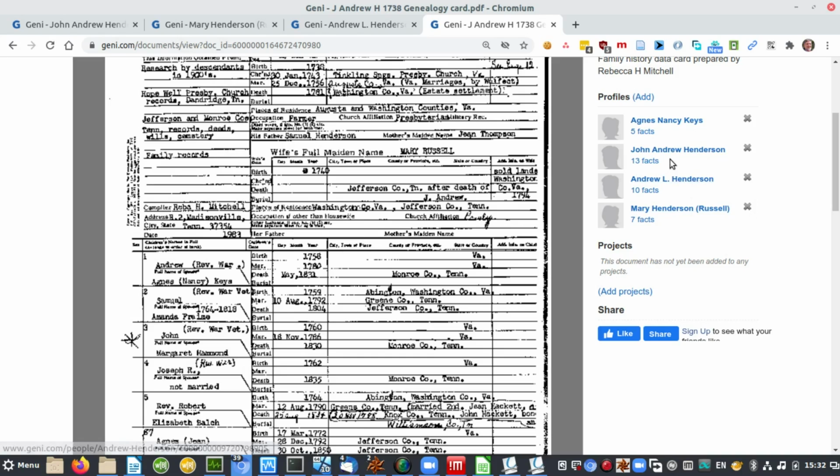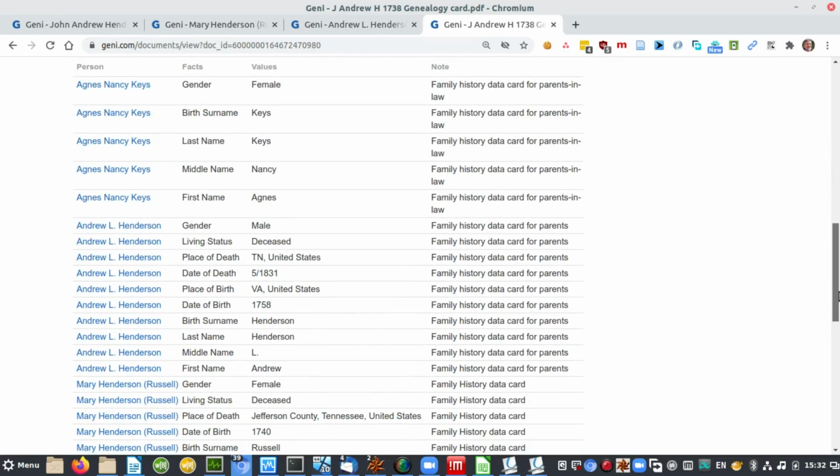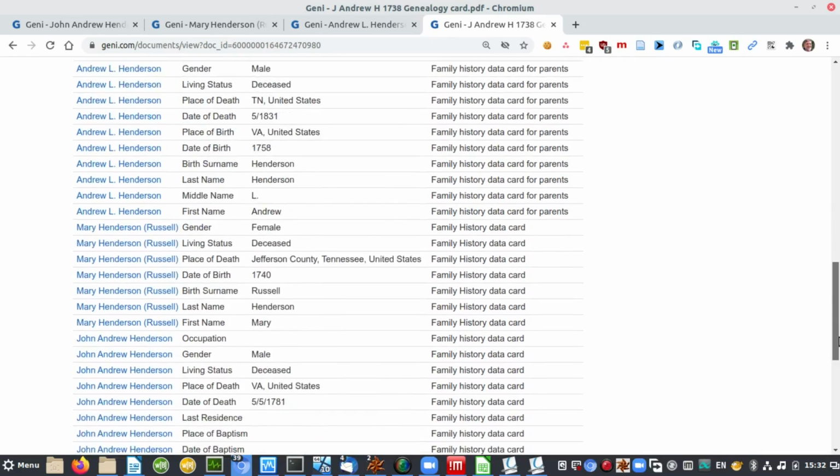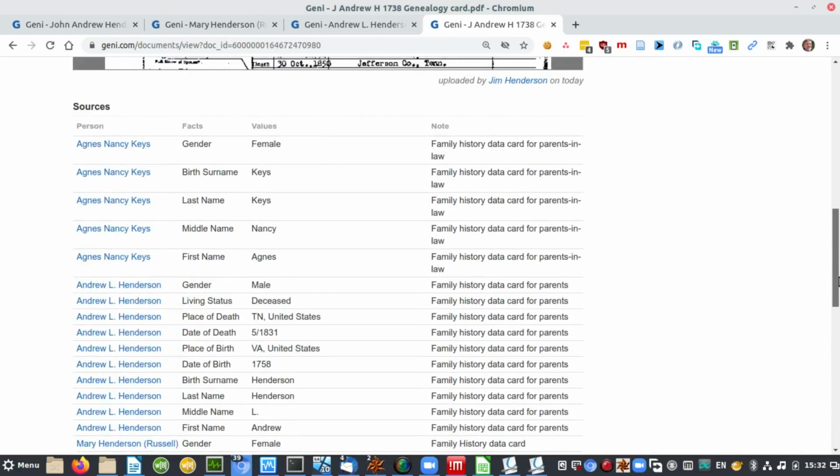There's John Andrew and his wife Mary, and then their son Andrew and his wife Agnes. And it shows the number of facts that are supported by this document for each of them. And here's a long list of all of those facts spread out at the bottom.